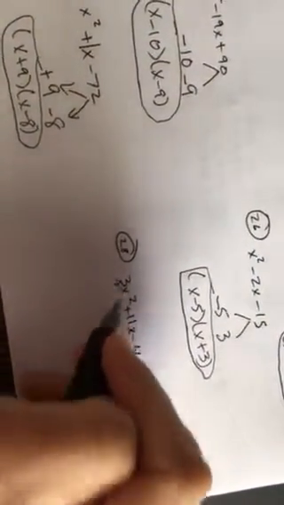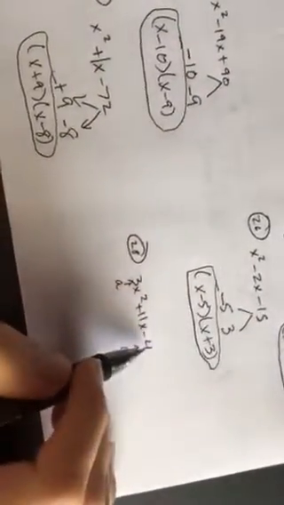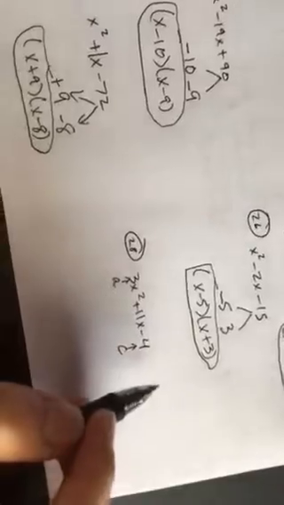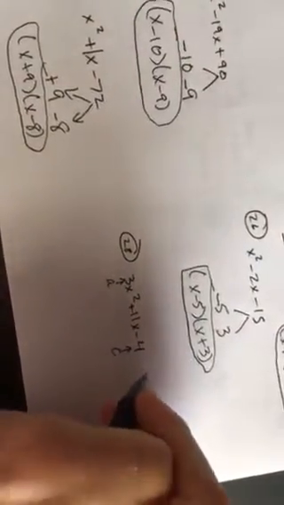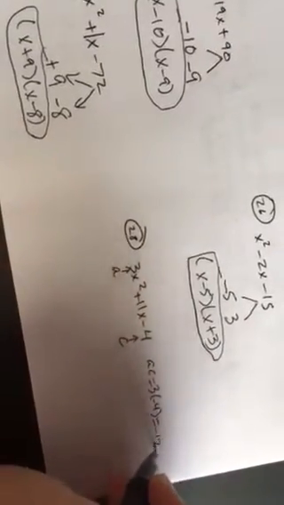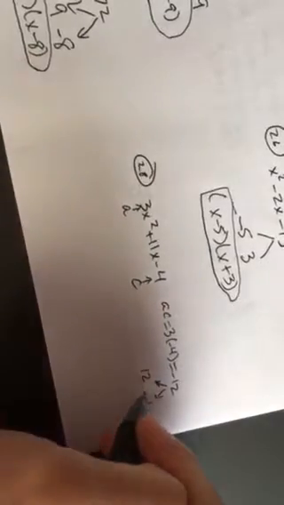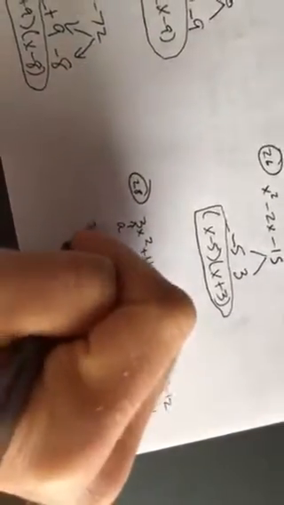All right, lastly, 28 here, AC method again. A times C. Again, you're going to use AC because if you ask yourself what multiplies to 4 differs by 11, you're not going to find it. So A times C would be 3 times negative 4, which is a negative 12. What multiplies to 12 because it's negative differs by 11? That would be 12 and 1. Now notice how the middle term is positive, so 12, the bigger factor, is positive. So I'm going to put 3x squared plus 12x minus 1x minus 4.